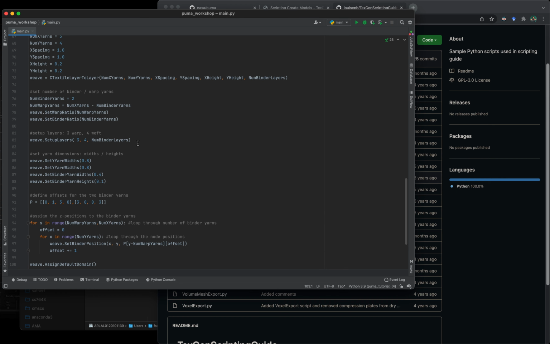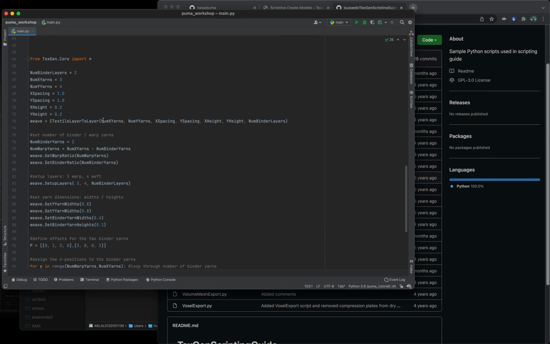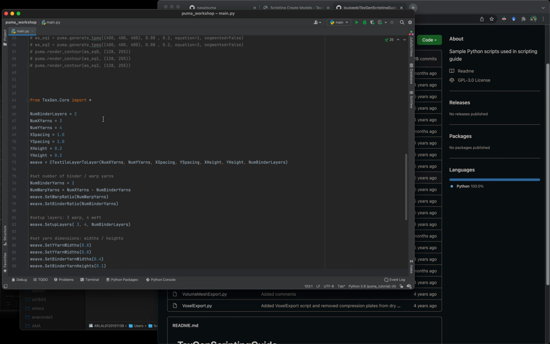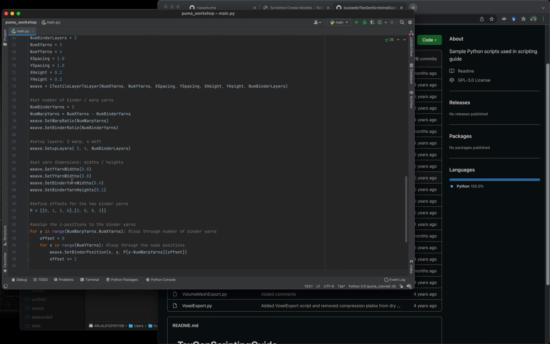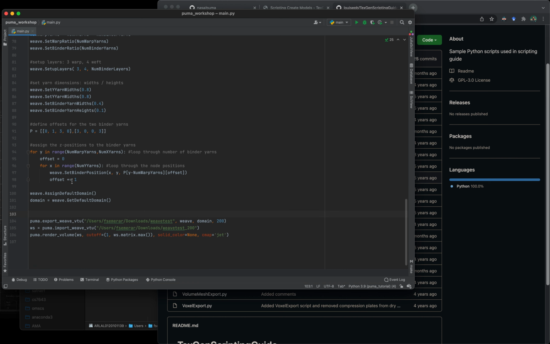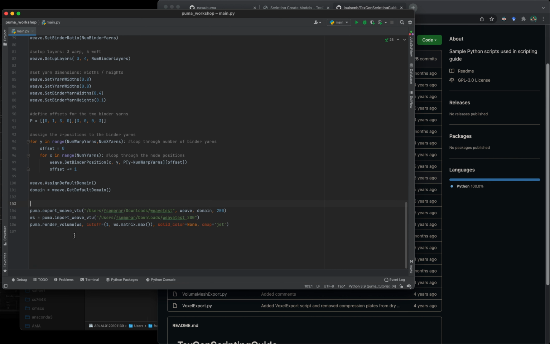Here is our Python project inside PyCharm that we've been running so far. I just basically copied and pasted the layer-to-layer weave, and then the interface that we implemented inside pumapy is basically these two functions to export the weave from the TexGen data structure and to re-import it inside pumapy so that it's in a voxel grid that pumapy can interpret.